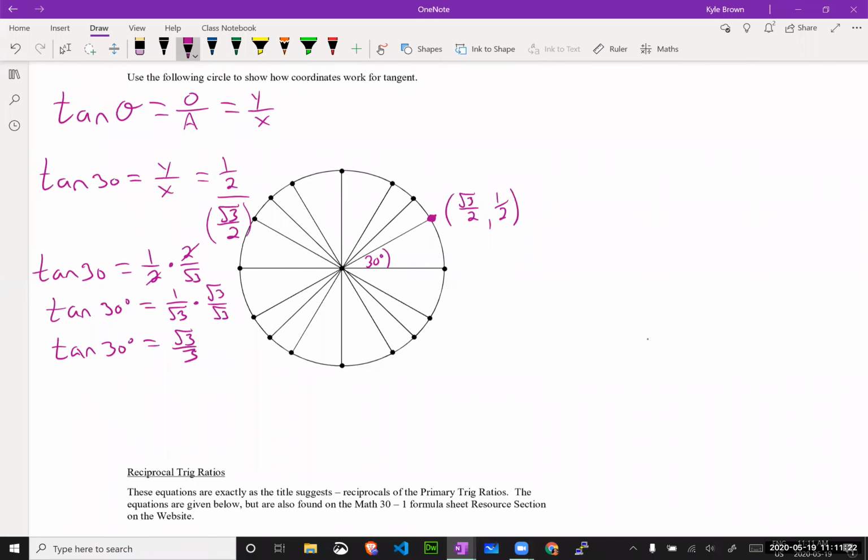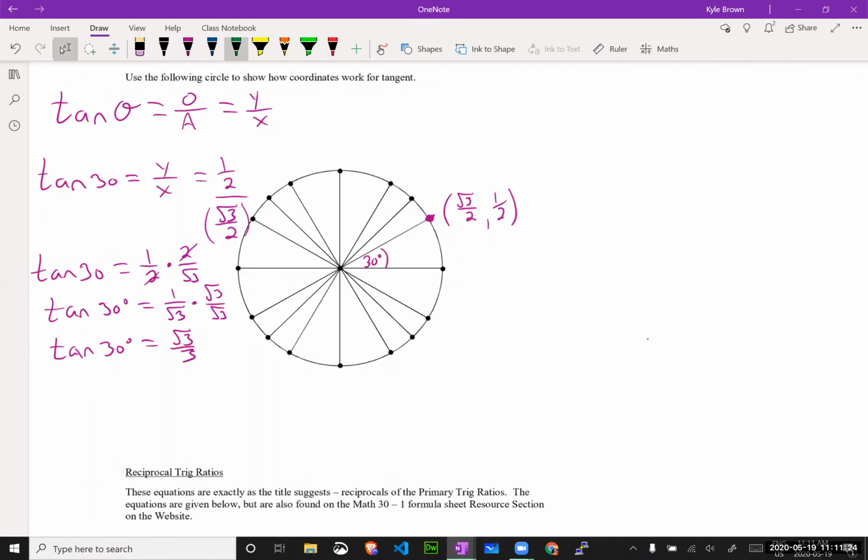All right, let's do one more there. This will be an easy one. What about tan of 45 degrees or pi over 4? We'll even do it like pi over 4. We should start getting more used to this too. So let's say tan of pi over 4 is equal to.